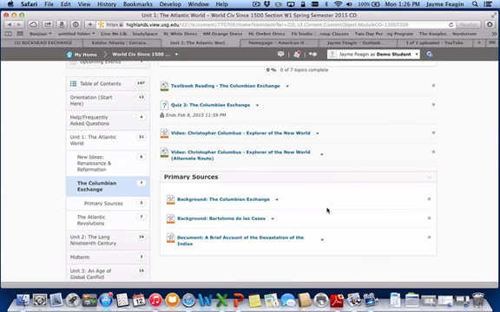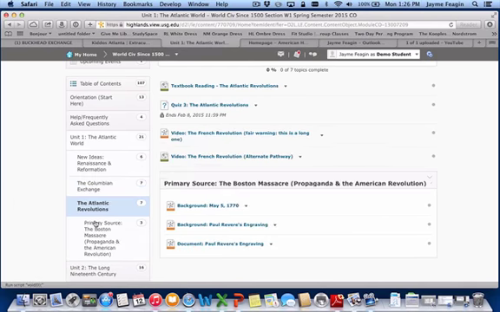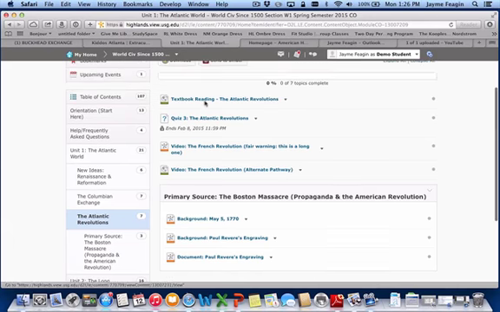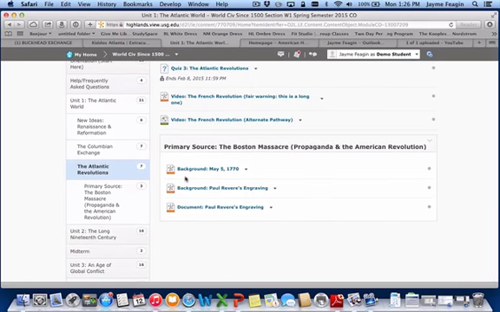Part 2, Subunit 2 of Unit 1 is the Columbian Exchange. You'll note that you have textbook reading, a quiz, a video, and then more primary sources. And Subunit 3 is the Atlantic Revolutions. In this case, you have a textbook reading quiz, one video, and primary sources on the Boston Massacre.